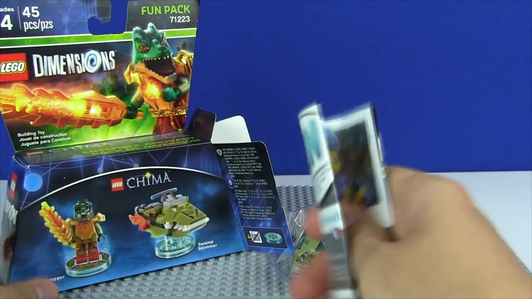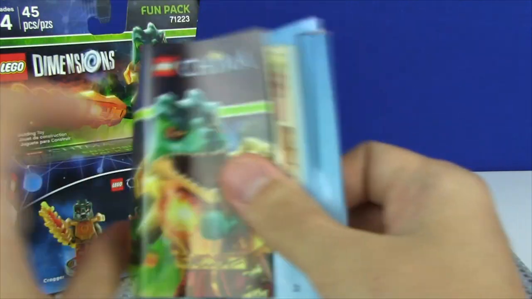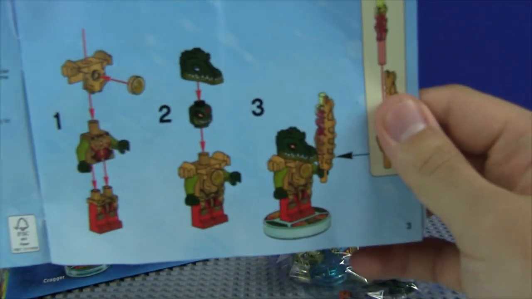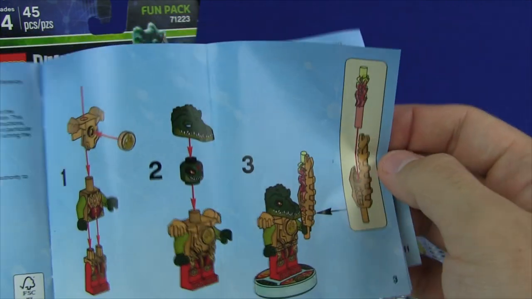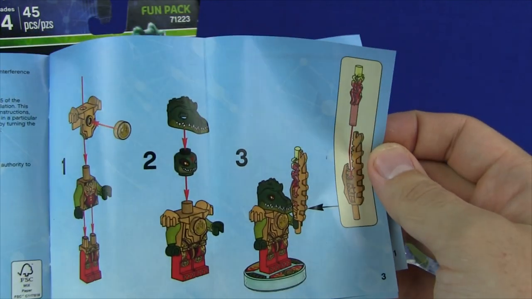Now, as I mentioned before, when I just opened this up, we do get a nice instruction booklet. Which, as always, gives us a nice summary. Whoa, look at that. Pretty complex design for Kragger. Looking very cool. I love that sword. Look at that. That looks really cool. That flaming blade.